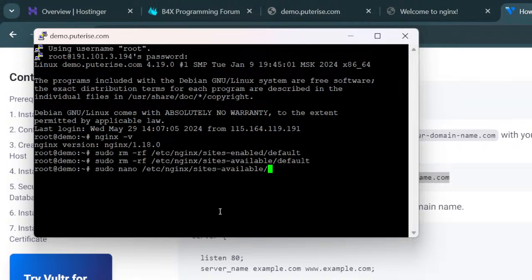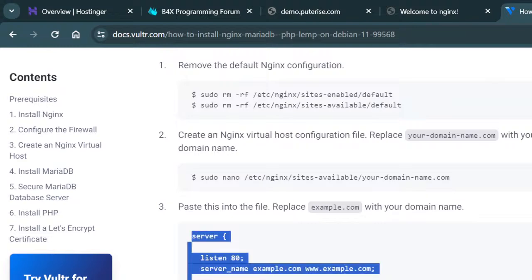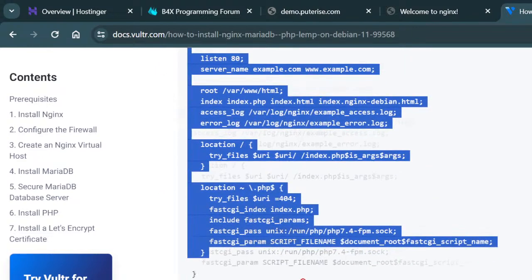Okay, let's say my domain name is, I use the same domain name. Okay, yeah, we need to edit this file.